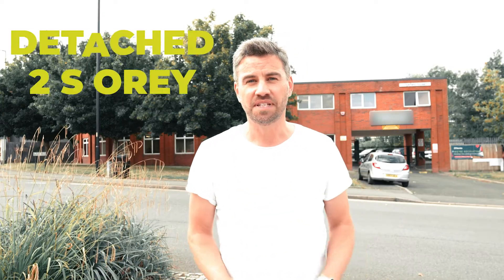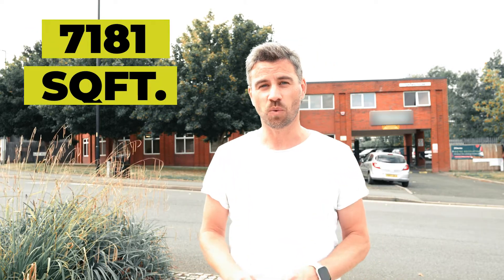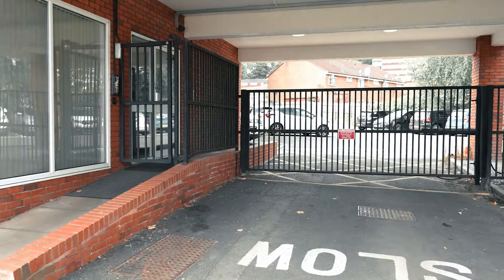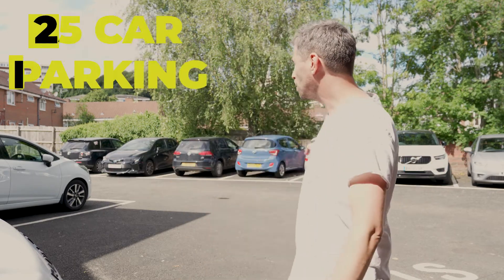So the building is an attached property made of brick with steel frame construction. It's got a flat roof, it's got a basement underneath, and it's 7,181 square feet in size. Over the last three years it's been fully refurbished — it's had everything done to it: a new roof, new AC, new heating, new electrical wiring, diverse fibre paths, and they've got their own mini IT centre in there as it's a call centre. At the back you can see there's parking for about 25 cars, going all the way round the back.